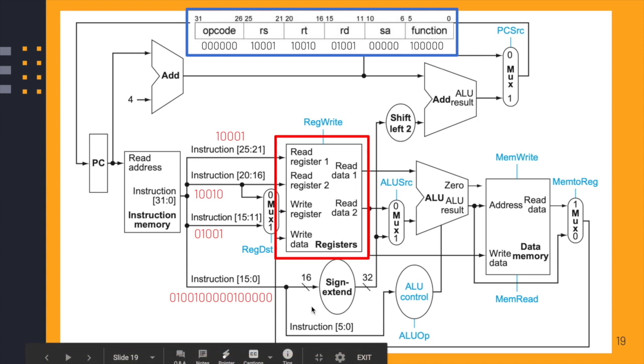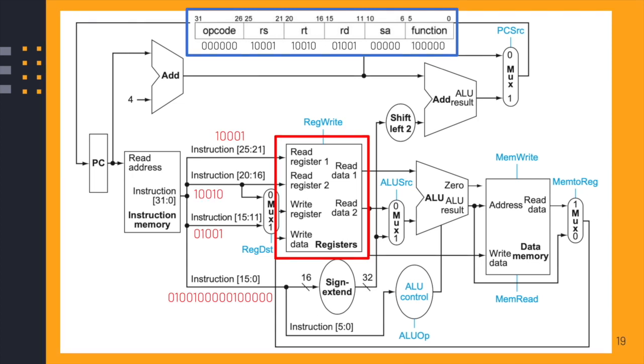Now I am done with part 1, where I explained the MIPS data path single cycle implementation, as well as taking an example of an R format instruction passing through the different data path stages.